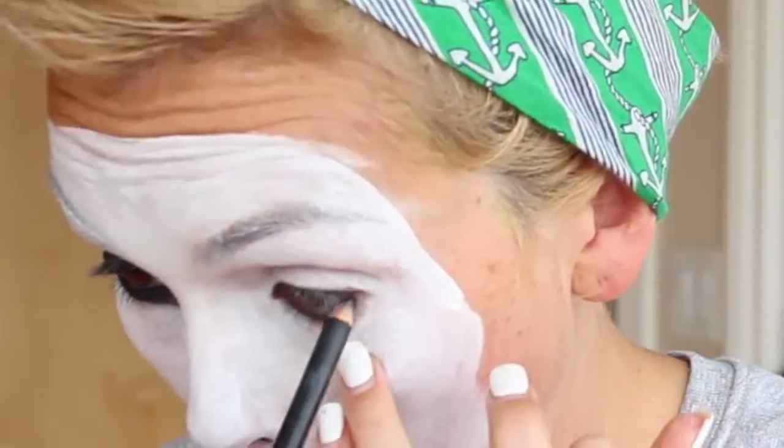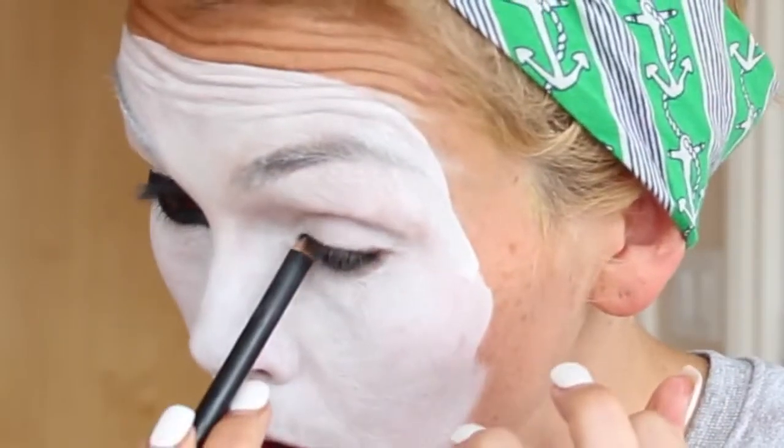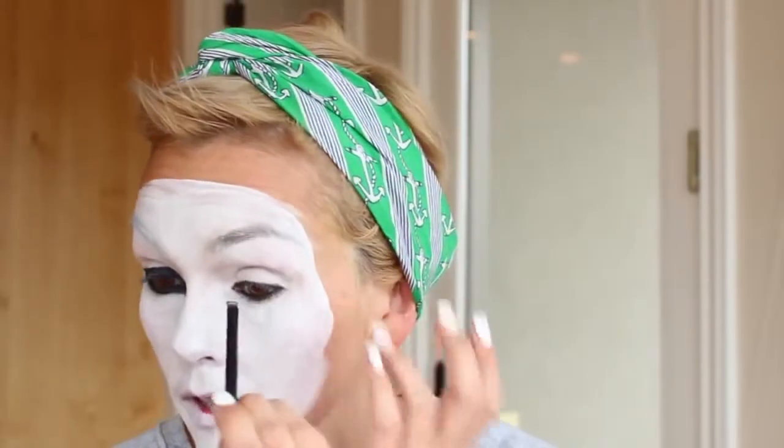Since wolves don't have any whites to their eyes, I'm just going to make mine look more wolf-like and kind of black them out. Now I've finished one eye - we're going to line the inner waterline, then take our gel liner and angle brush and go right along the lash line. Look really flat right here at an angle.